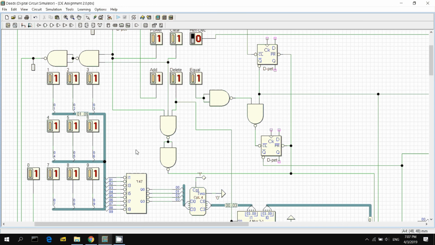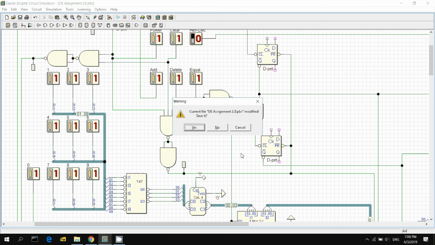So this one is power or clear, and this one is power or clear or delete. You see three inputs: power, clear, delete. So if either power or clear or delete is clicked, this output here will go low, because it will change basically.